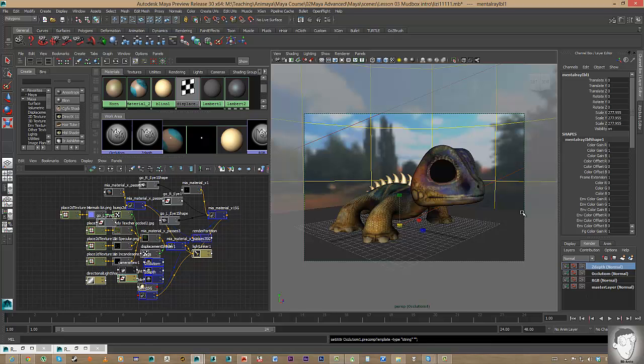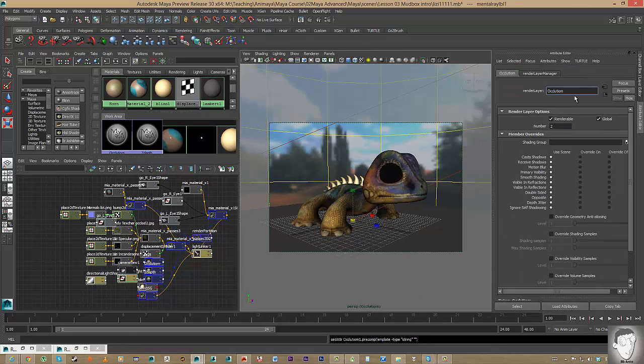Now I could go on and make a few more, but these are just the major ones that I need. So let's start with the occlusion layer, which is the easiest layer. Usually I just go in here, attribute, and then in the preferences here I choose occlusion. But the reason I'm not going to do this is because I've got a displacement.